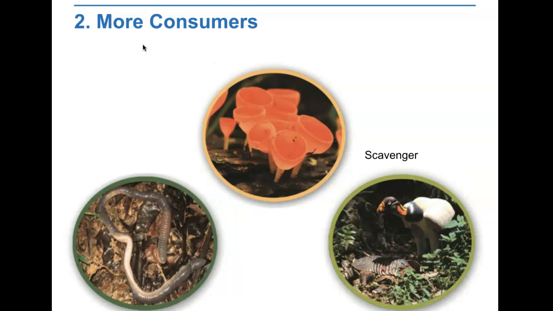Other types of consumers include scavengers, detritivores, and decomposers. Decomposers feed by chemically breaking down organic matter. This process produces detritus, or small pieces of dead and decaying plant and animal remains. Bacteria and fungi, like these mushrooms, are decomposers. Scavengers are animals that consume the carcasses of other animals that have been killed by predators or have died of other causes. The king vulture is a scavenger.